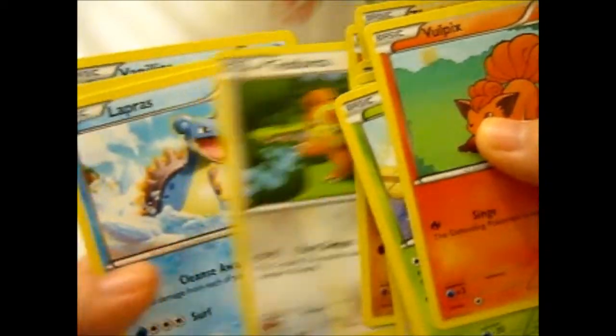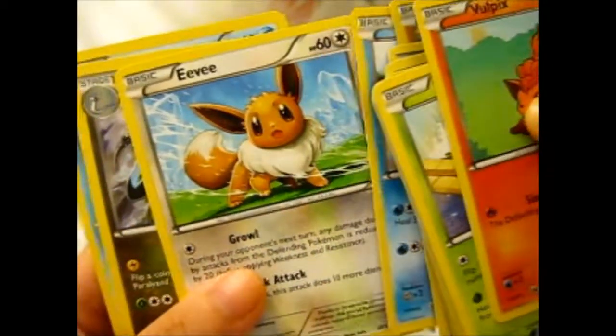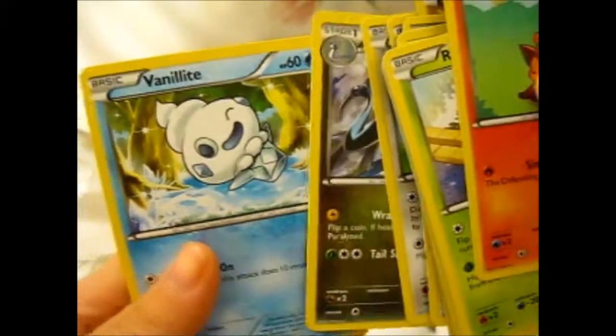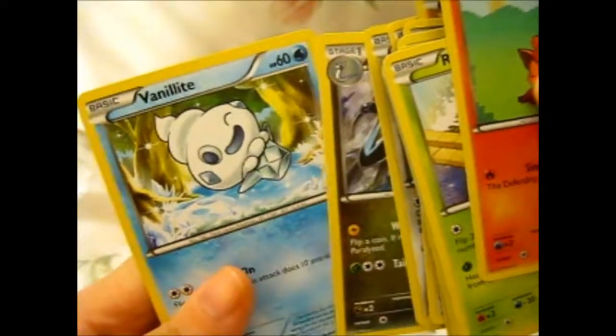Teddiursa, looking at flowers. Lapras, Eevee. Dragonair, so pretty. And Vanillite. Lovely ice cream cone. I want some ice cream now. Man. Anyway, that is everything. So I'll do a picture at the end so you can look at them a bit better, or if I do them a bit, I'm not sure. But the pictures will be at the end so you can see them again, or you can just rewind and watch this again?